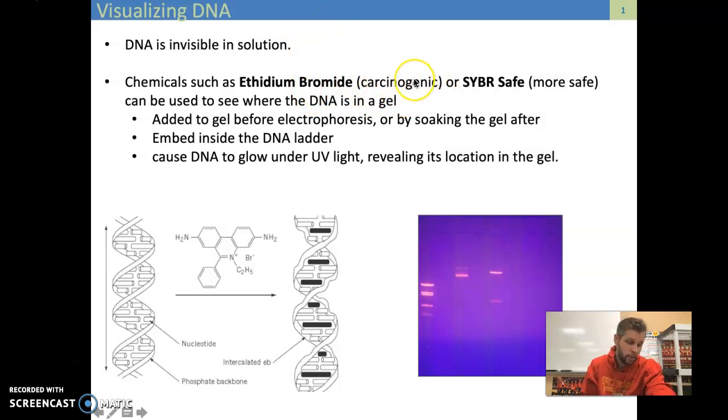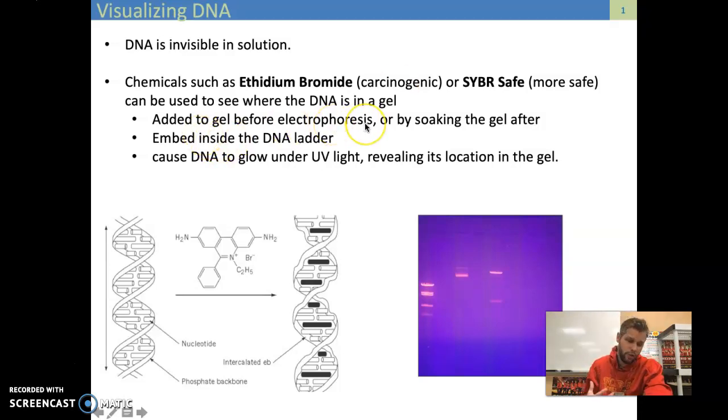And I want to make sure that I point this out again. It was in your lab and in the reading that you just did. But this stuff is carcinogenic. It's really, really nasty. It cannot go down the sink. You must wear gloves and eye protection next week. You're working with really nasty stuff, right?